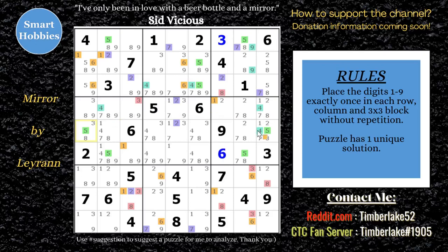Strong, weak, strong, weak, strong. But we have to connect to this, and there's no way to connect it back. Maybe it was the two. Strong, weak, or, yeah, start with the three. Strong, weak, strong, weak, strong, weak. Strong, weak, weak, strong, weak. Let me see if that works.